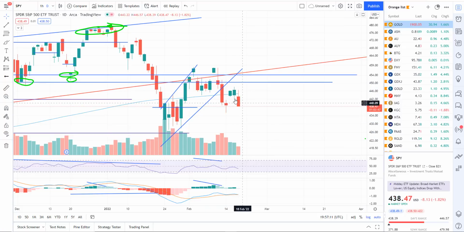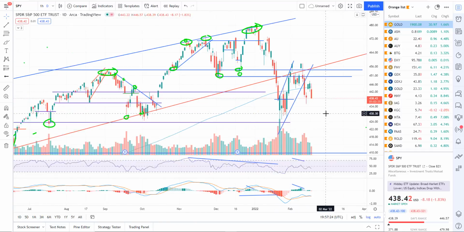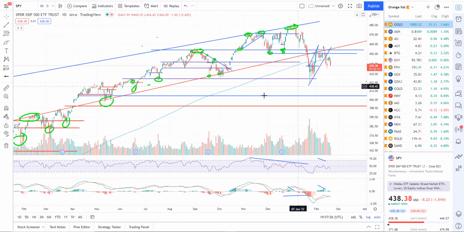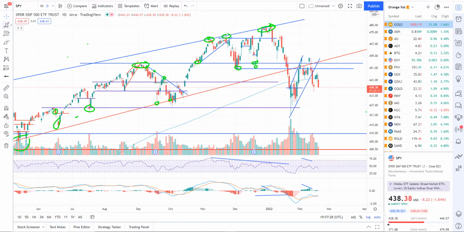We need to take out the recent lows right here, but ultimately it looks like we're going to sell off, and probably sell off overnight with a gap down tomorrow. If I had to pick one or the other, that's probably what I would say is going to happen. And we're going to resolve to the downside. Most likely, that's going to set us up for a move something like that.